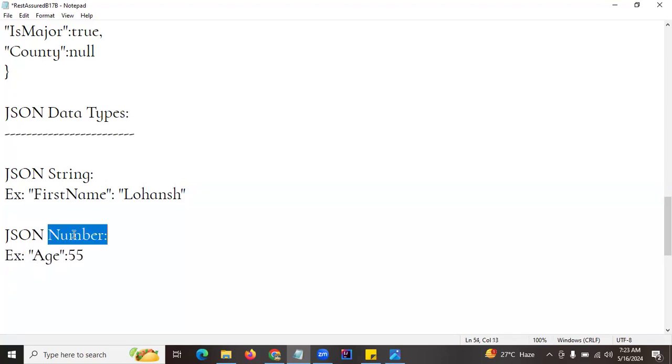With this you can store an integer, a simple number, or a double number with a decimal and a longer number, anything it could be. So it supports any type of number. So JSON supports string and number.